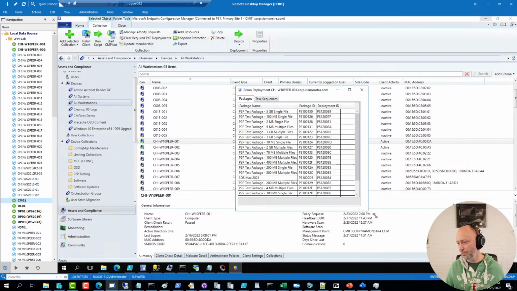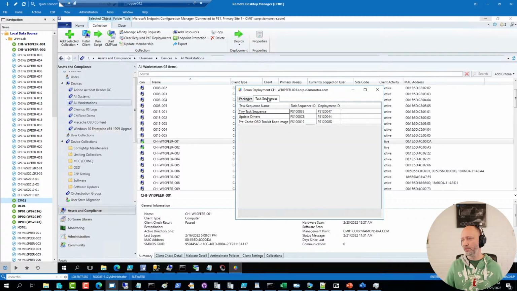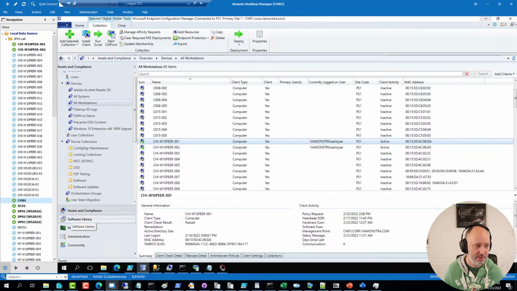Yeah, so this is where I can pick packages, but it doesn't show. It actually supports sequences now. Good, problem solved. You can go to the device or collection and rerun sequences that way also. Or just delete the registry key I showed you, and it will do the same thing. All right, good stuff.